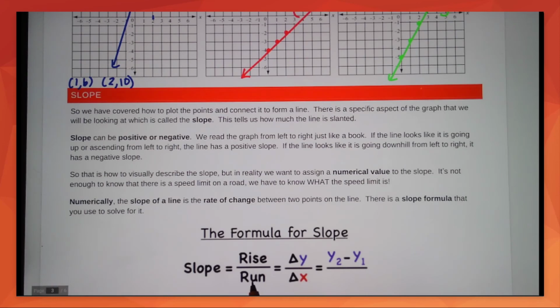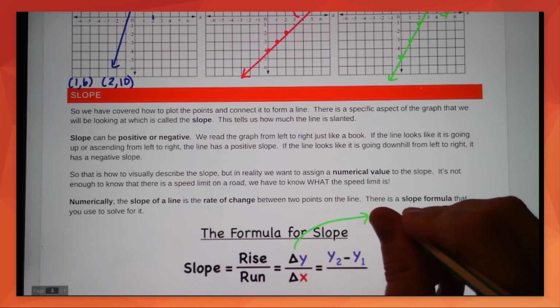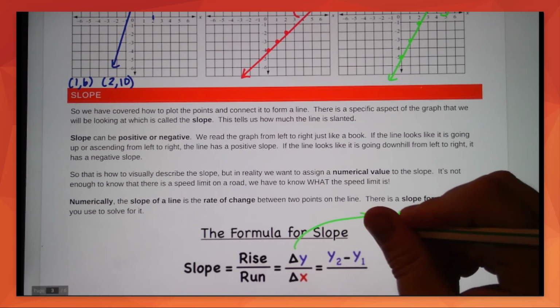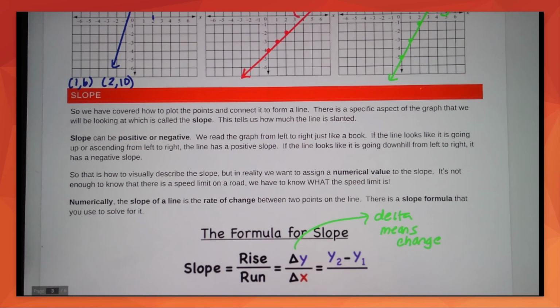Okay? That's quite a concept. We're going to break it down. But it's the rise divided by the run. You can also think of this using this term, which is actually a Greek letter. It's the Greek letter delta. Okay, so let's make a note there. This is called delta, and it means the change. So the change in y divided by the change in x. That makes sense because that would be the rise over the run.